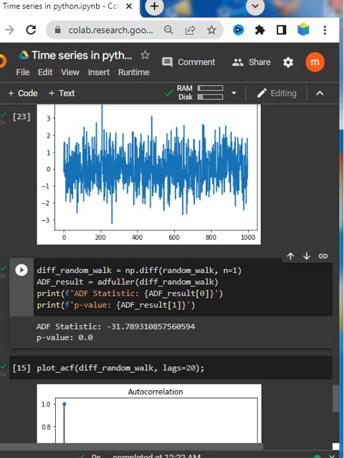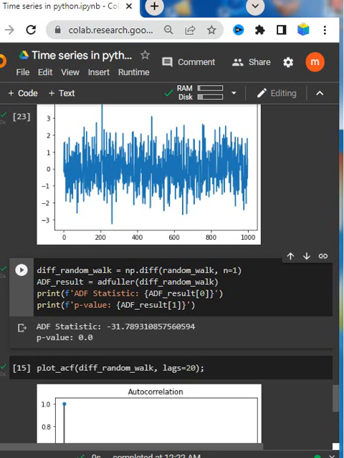The ADF statistic is a large negative number and the p-value is less than 0.05. Therefore we reject the null hypothesis and we can say this process has no unit root, and it is thus stationary.